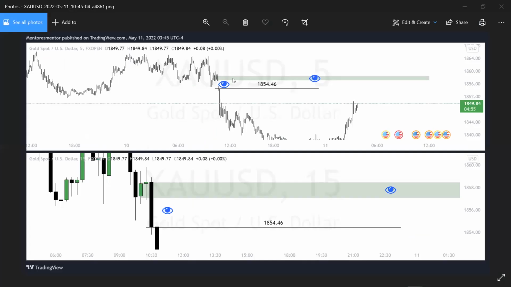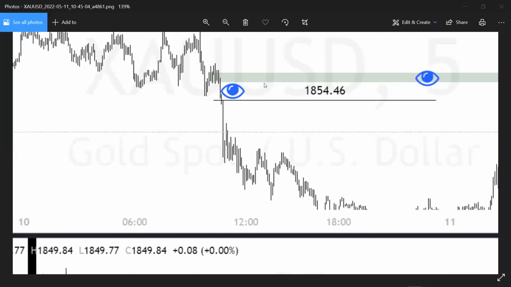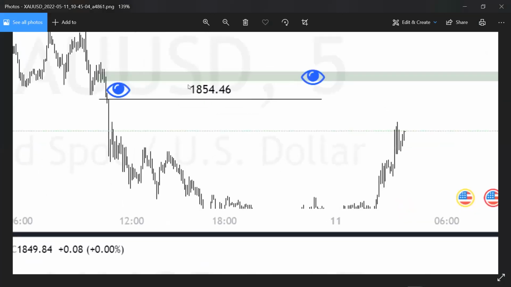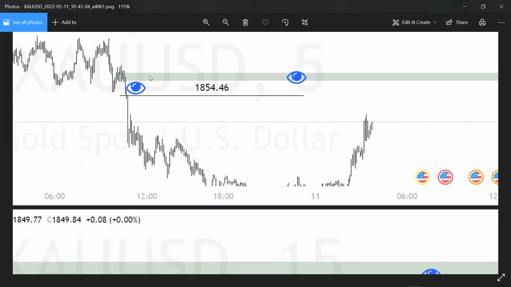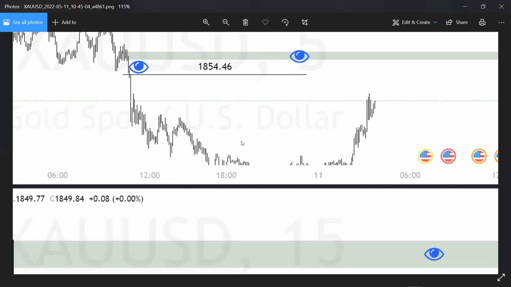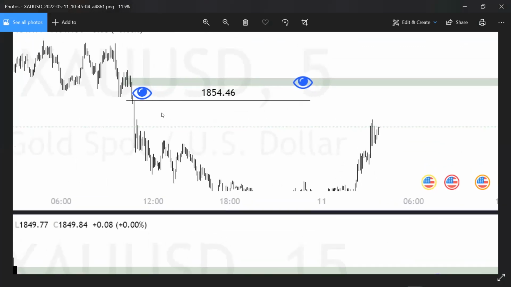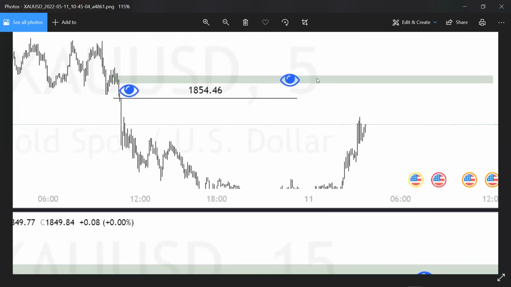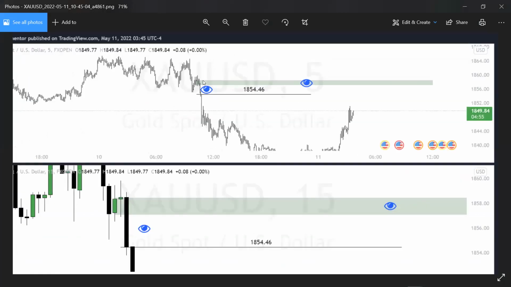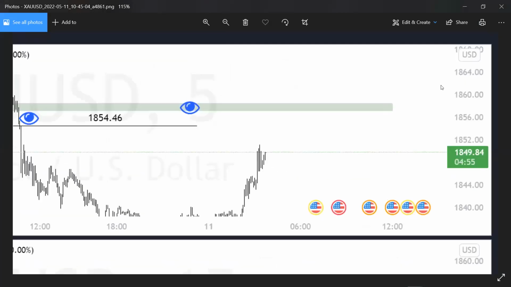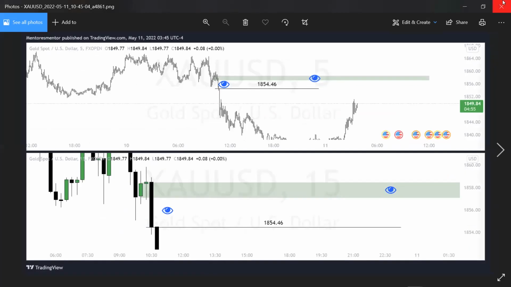Okay, this is evidence. I told him I would wait to see price trade to which level, this level up here. He was from Telegram and was like, Mentor, what do you think about this? I was like, okay, I would wait to see price reach this level. When you look at this level, this is between 1860 and 1856. Just like I told you, I love evidence, so let's see.